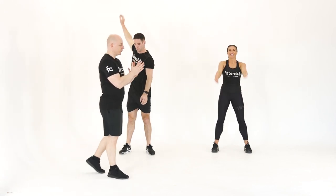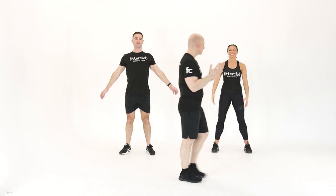So on some of these particular exercises, it'll feel pretty tough at the time. But the good thing about this is it gets a little bit easier as you go on. So you just keep bringing the energy and the power to each move. It's a great training session.